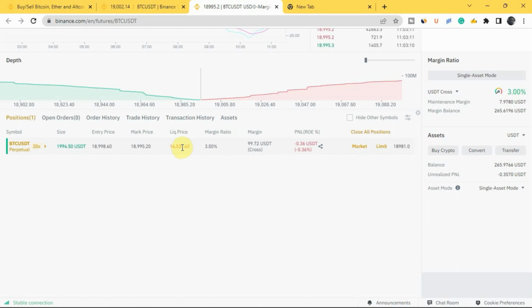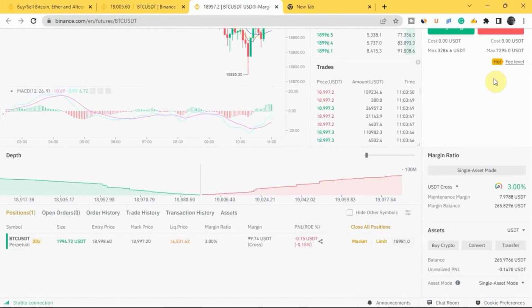So you can see that these margins, they have their advantages and they have their disadvantages. So you can see this is the advantage of using cross margin here. You can see that the liquidation price is far. It is as far as 16,531 USDT. While for isolated margin, it is closer, which is 18,100 USDT. That's the second thing. And the third thing, for the isolated margin, you know that the collateral was just 100 USDT. For this, you're going to be losing both the money right here and also the money in your wallet.